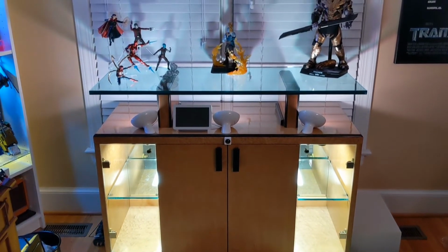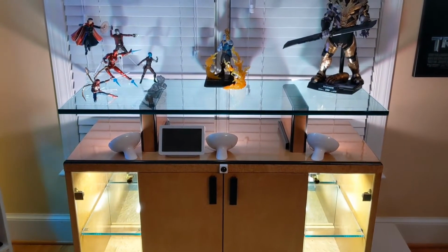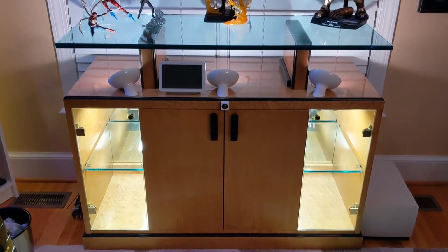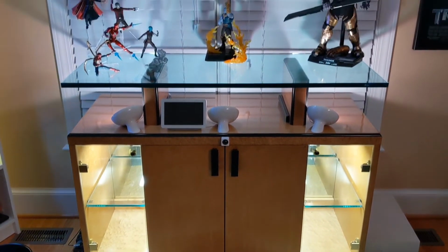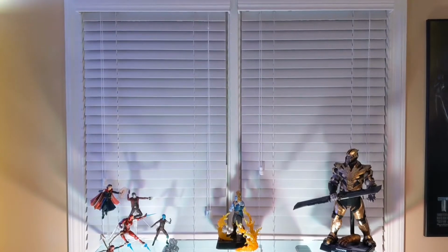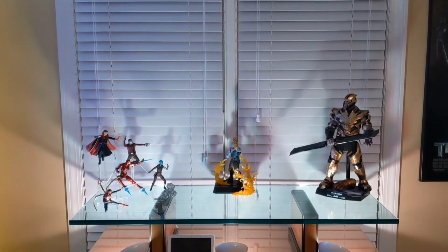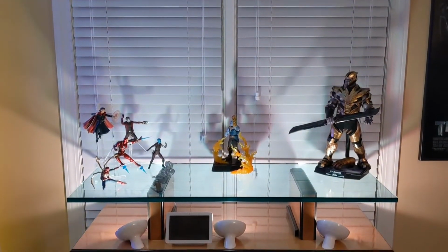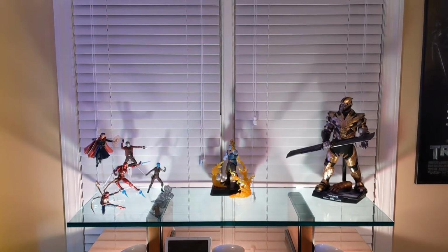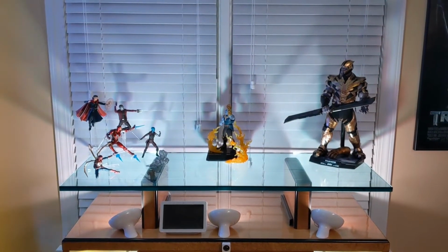Seeing the big, deep, wide glass top, and that little middle tier section, and then of course the lower glass cabinets as well. And it's just a really classy looking piece. And what I used to have in front of this window was like a really wiry four fixed glass shelf display, which is where these figures were, and it was okay in that it was totally see through, so it wasn't blocking the light, but it was a really obnoxious looking piece and not very clean. And I've been looking for something new ever since I had it.